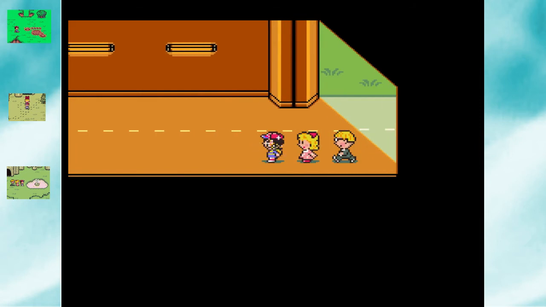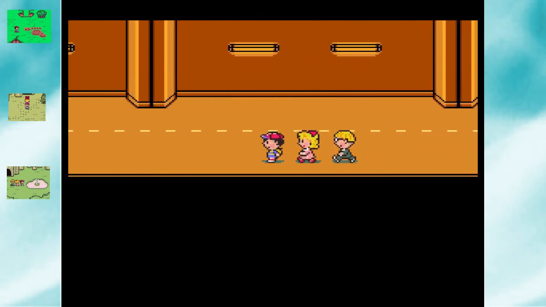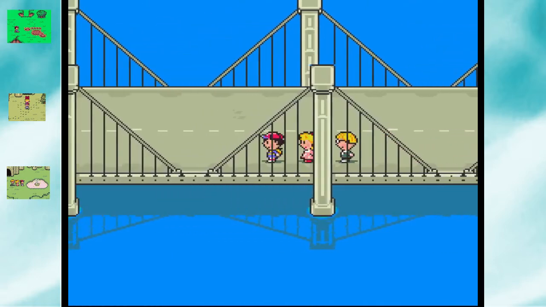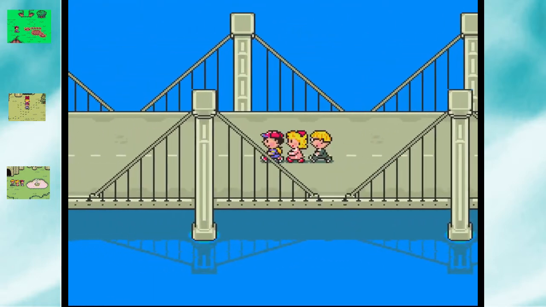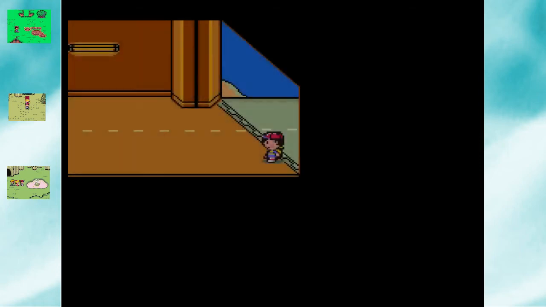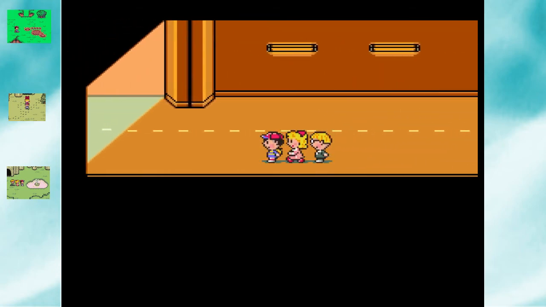Oh, yay! Magic butterfly is nice. And we'll just run really fast. I bought the deluxe so it'll last longer. Now, there it wears off. So it still doesn't last too long, but at least it helps us get past that a little faster.